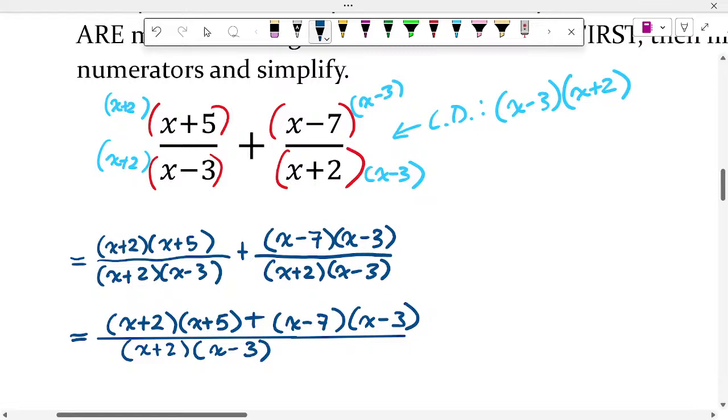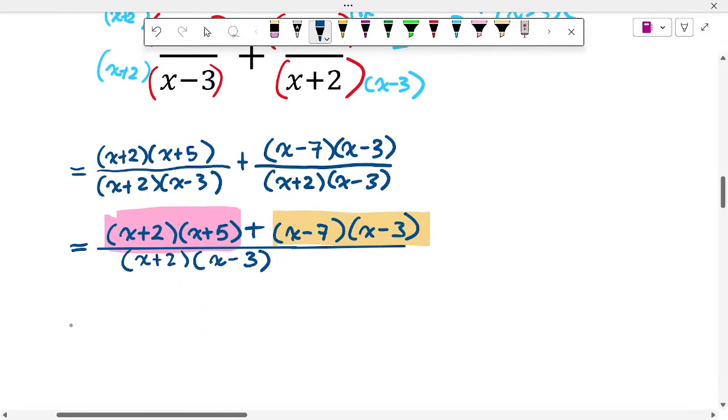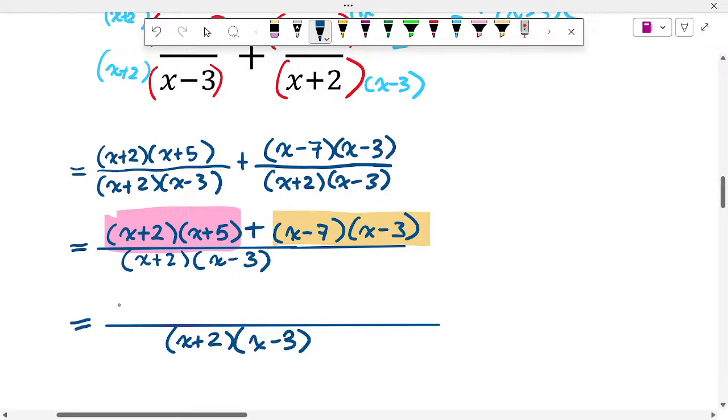Now, here's the problem, team. Can we simplify that? Yeah, but what are we going to have to do? We're going to have to multiply this out, right? And we're going to have to multiply this out. But listen, you know the rules. Here's what we're not going to do. We're not going to start drawing arrows because we know our multiplication rules. When you multiply binomials, how many terms are we going to get? We're going to get an x squared term, and we're going to get an x term, and we're going to get a term with no numbers, right?